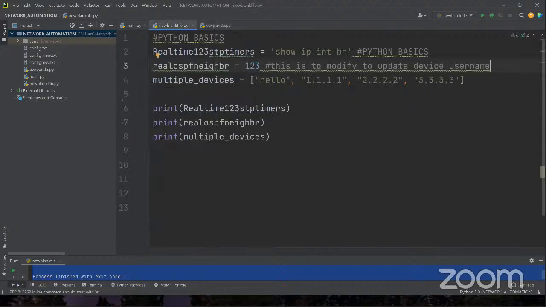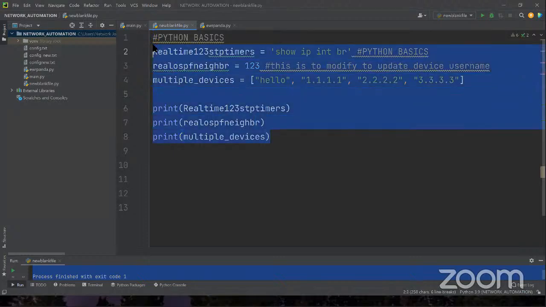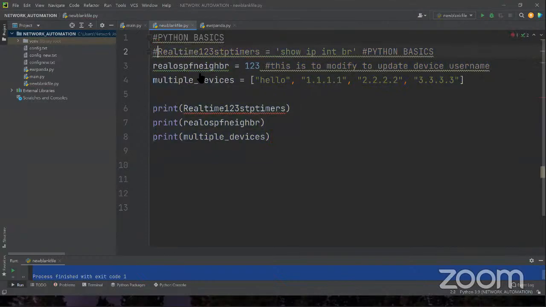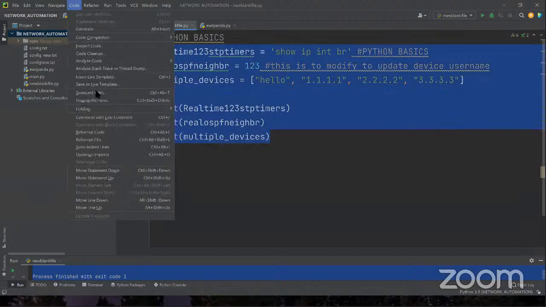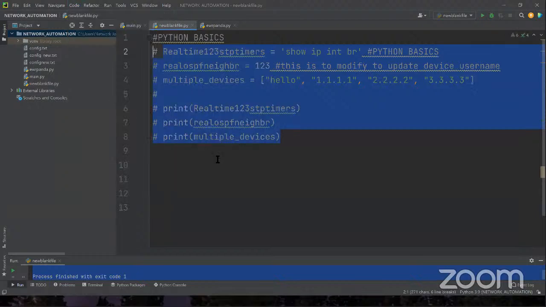Hey, Sagar, if I have to comment on multiple lines, do I need to put a hash in every line, or can you put a starting and ending, something like that? See, you have to put it in front of every line, because this is valid only for a single line. But there is one option. Let's say I want to comment this whole line. So yeah, everything. Instead of going one by one, what I can do is select them all. I'll go to Code, and there is an option called Comment with Line Comment. It will gray out all of them.